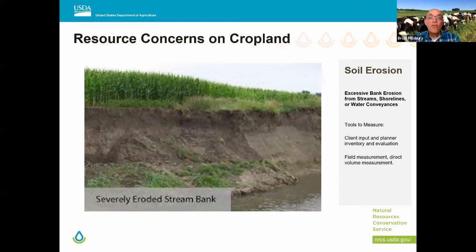We can actually go in and determine the amount of sediment that's going into the streams based on an amount of inches or measurement of bank being lost per year. As a matter of fact, one summer when I first started work in the soil conservation field, my first internship, I walked all the streams of one county, and I located all the stream bank erosion in that county, and made estimates of the amount of stream bank, the speed of the erosion that was going on, and put it all into an equation to determine the number of tons of sediment that were leaving in the streams. So it's kind of interesting work.